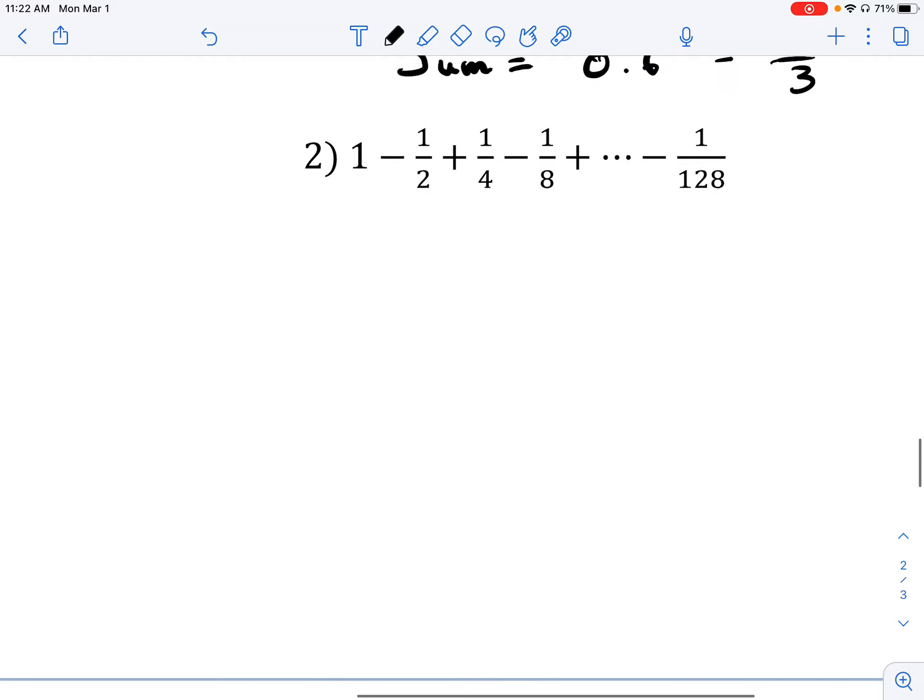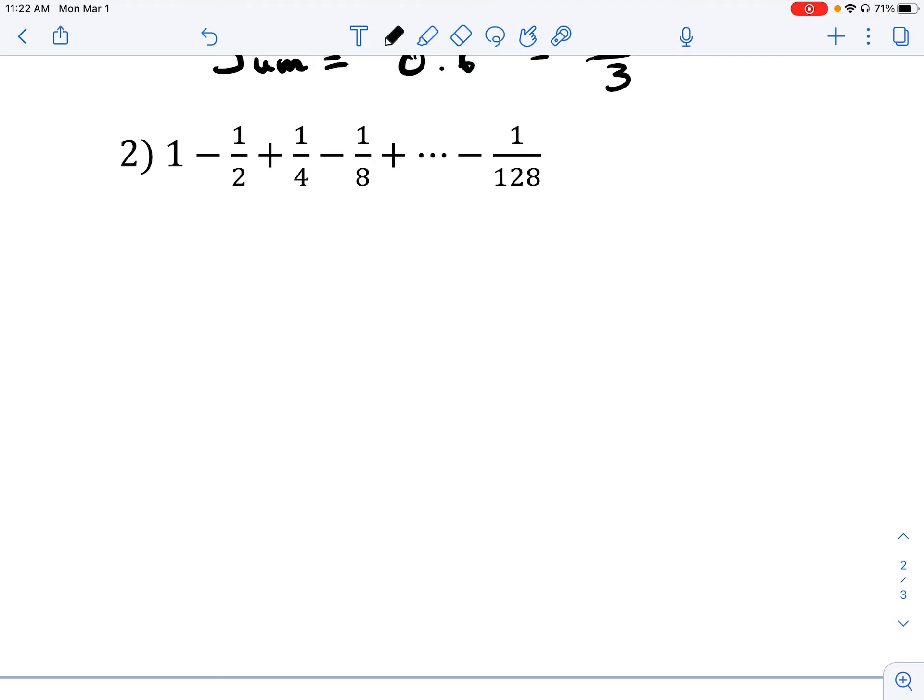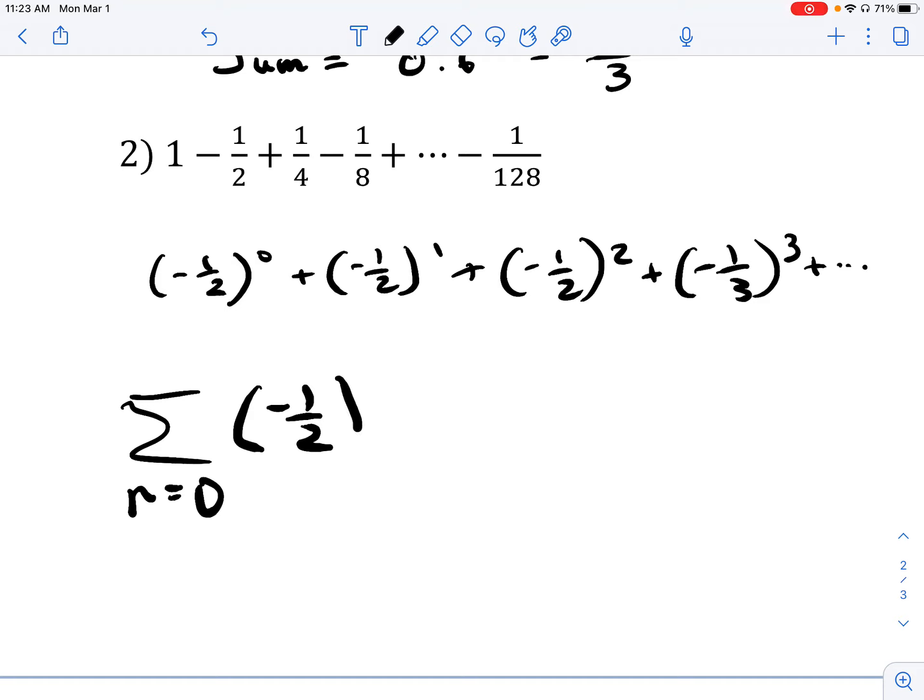For our next one right over here, we see that we have an alternating series, and something that might have been helpful is to actually have you see that this is negative 1 half raised to the 0. So, this is negative 1 half to the 1, this was negative 1 half raised to the 2nd power, and so on. So, writing it out that way allows you to write this as the following. We could say, if I were to start at n is equal to 0, this is simply just negative 1 half raised to that n power. And when do we stop? Well, when we're raising 2 to the 7th power. So, our upper index there would be 7. If you wanted to start out with your lower index being n is equal to 1, that's totally fine. That just means you have to shift that to 8, and it also means you have to rewrite your a sub n rule as n minus 1.